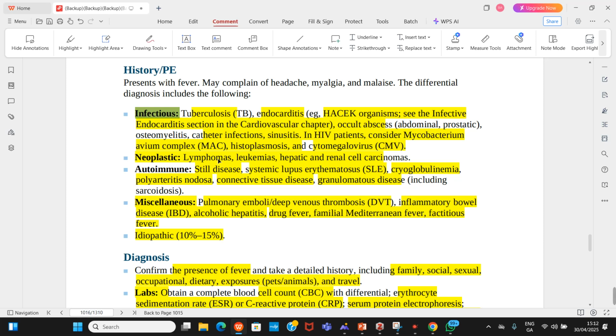So what you are going to do is order age-appropriate screening tests for cancer that you think that person might likely have. That's what you are going to do. Of course, rule out all these hepatic and renal cancers. I'm just going to drop that abdominopelvic CT. So they tell me that this guy is an alcoholic or this guy is a smoker. High risk for renal cell carcinoma, high risk for lung cancer too. So you can order a chest CT and abdominopelvic CT to rule out all those things.